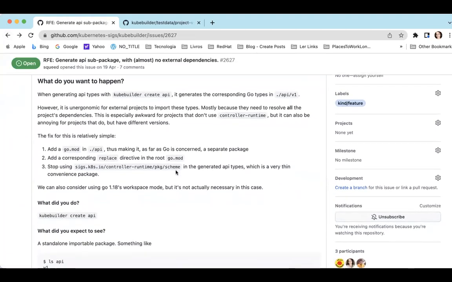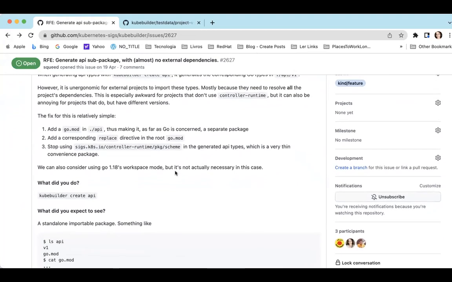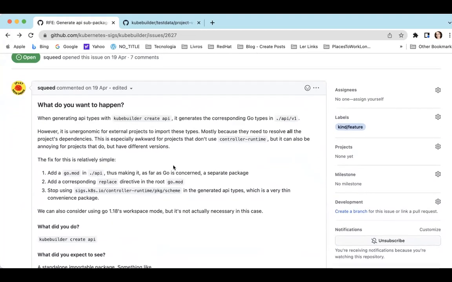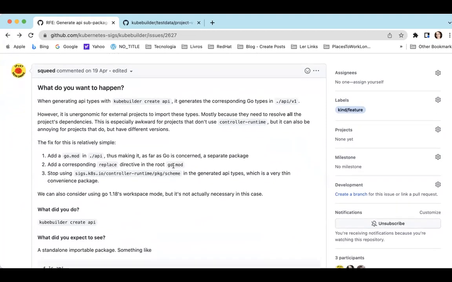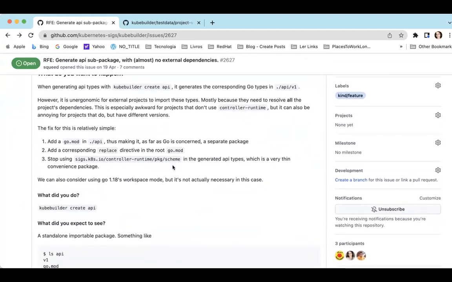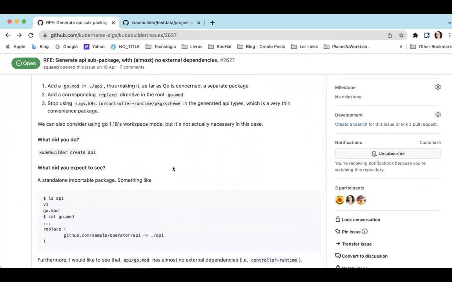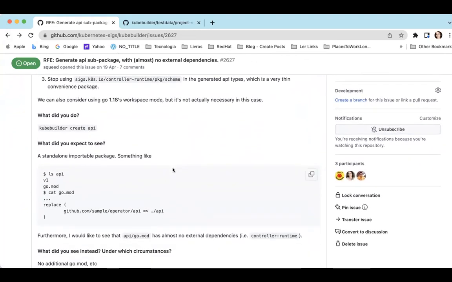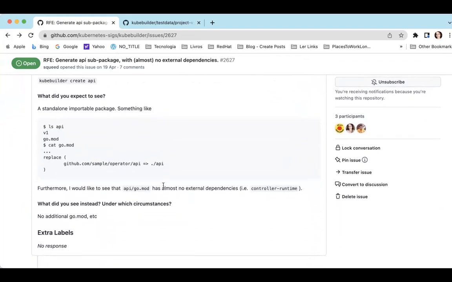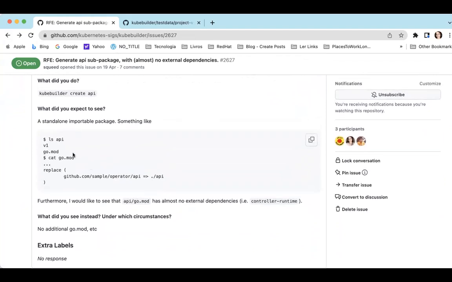So what we need to do here is investigate, try to do what they want to do, better understand the motivations, and then see what would be required to achieve this goal and to support this as well. I think what fails is when you make manifests, if you have the go.mod there, controller-gen fails to generate the manifests.